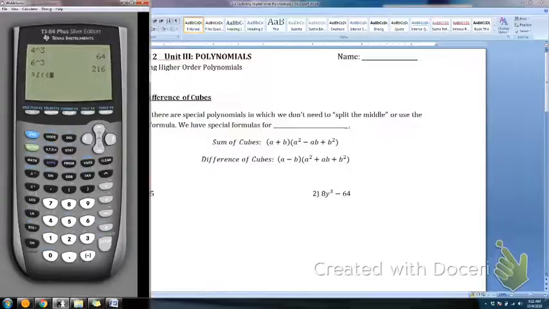And what did I say? 496. Is that a perfect cube? No, it's not. Let's try again with one that we know for sure: the cube root of 125. Again, I go to Math, option 4, and type in 125. Is 125 a perfect cube? It is, and we knew this already because we found that the cube root is 5. So that's how you can go between cubing and cube rooting. Okay?